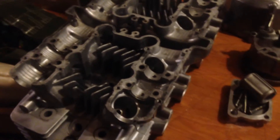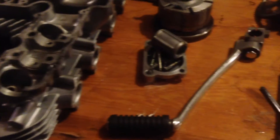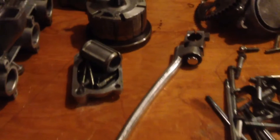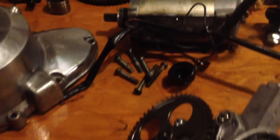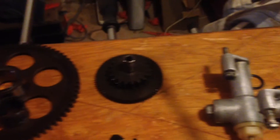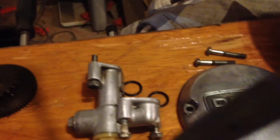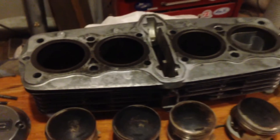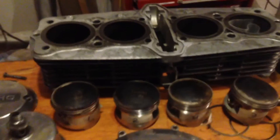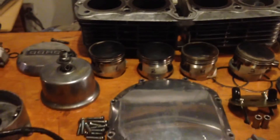I ended up going a little bit further. There's the kickstarter and the oil pump. You can see it looks like the starter, a bit of a flywheel there, or around the starter, some covers. Yeah, there's the block. So I've decided to hone it because it looked pretty glazed up. There's some pistons.